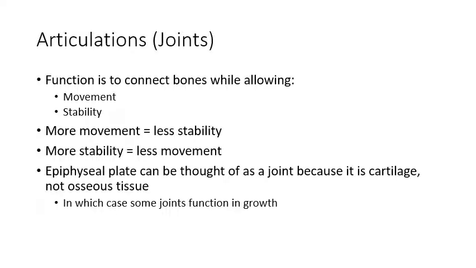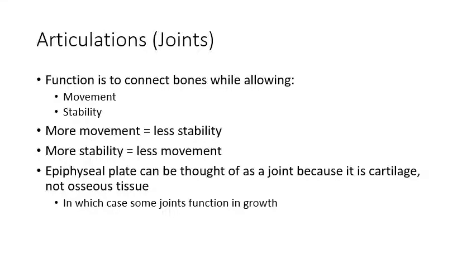So the function of the articulations is to connect the bones to each other in a way that allows them to move past each other so that your skeleton can move. And at the same time, they need to provide stability to those connections between the bones. And there's a general rule of thumb with all joints, which is that the more mobility is allowed by any given joint, the less stability it will provide.